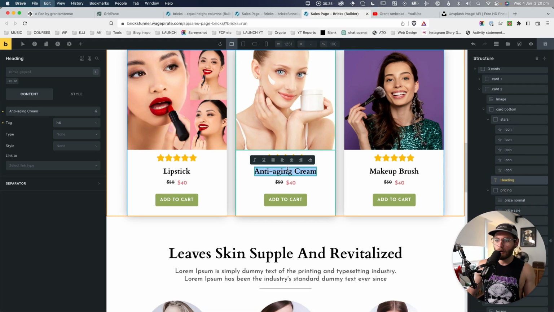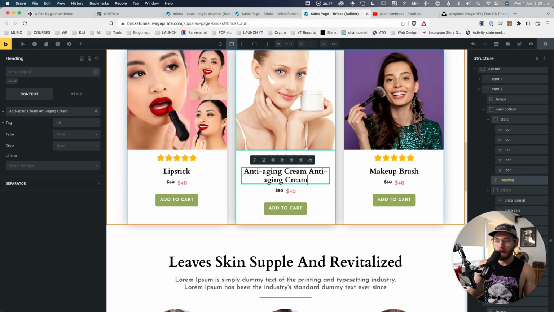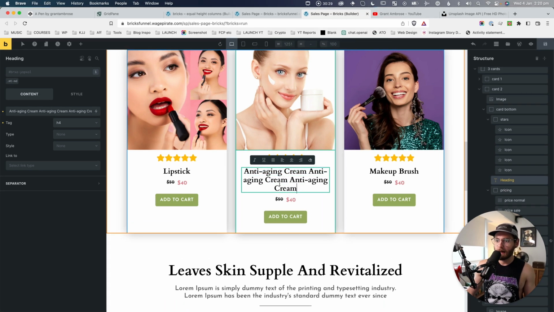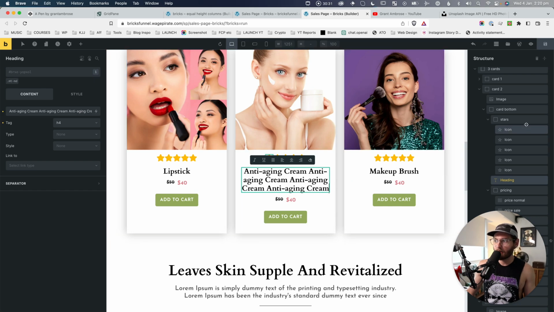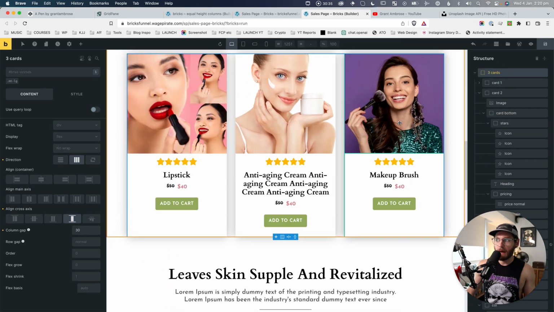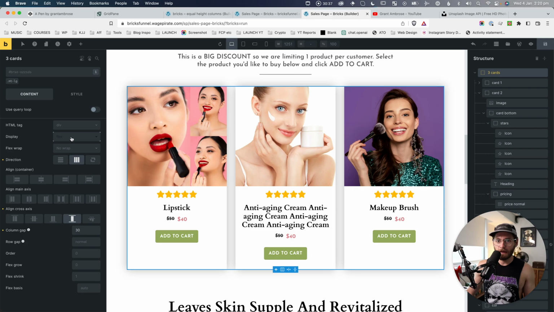And so if we were to go ahead and just get this title and maybe make it quite a bit bigger like that, so it's a lot longer, maybe even longer still, and we come back to our parent container, which has Flexbox and its flex direction is row, so the main axis is going along the row, then we know our column's height is along the cross axis. So we want to stretch the height of our columns along the cross axis, which is down here, align cross axis, and we want to stretch them.